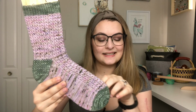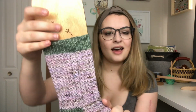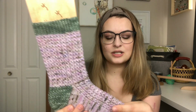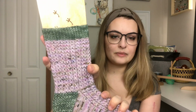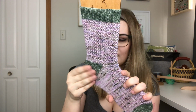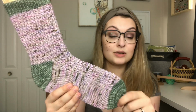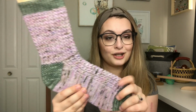You don't have to purchase it in the bundle on Ravelry, so that's quite nice if you want to cast it on. I did cast this on with 64 stitches. I did a 1x1 twisted rib. This is an Eye of Partridge heel flap and gusset and a rounded toe, which is included in the pattern.